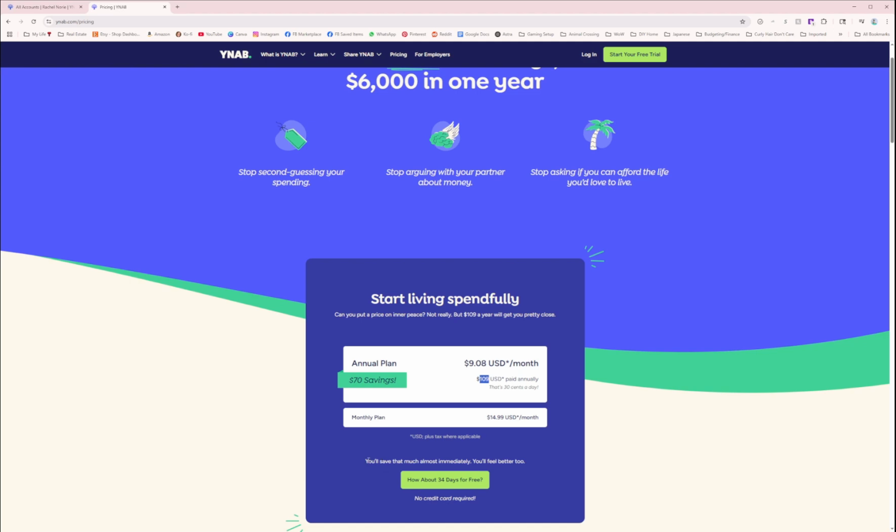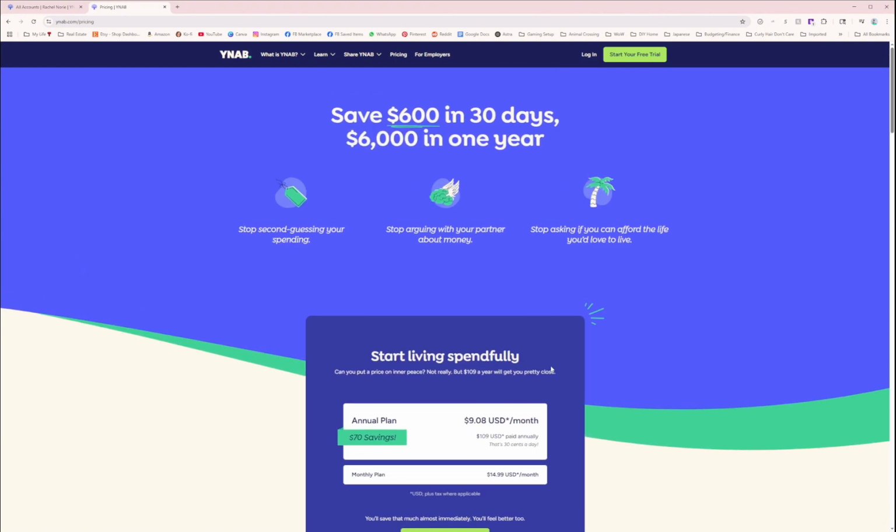One of the things that I really like honestly about this is that you don't have to sign up with a credit card to do the free trial, because a lot of times you have to add your credit card so that they can charge you after. This is truly a try this, and if you don't like it, you don't have to pay.